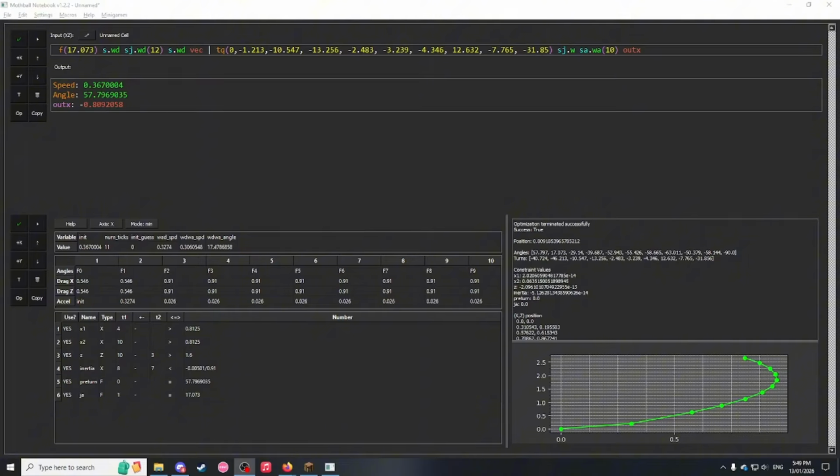All right, so we found the offset for Inertia Avoid, but now we want to see what happens if we hit inertia, because it might be a little more optimal. So to change that, we'll need to change our inertia constraint. Right now it's barely avoiding it. Let's change it to barely hitting it.